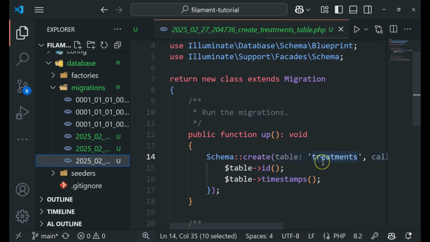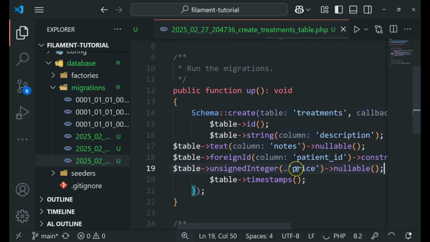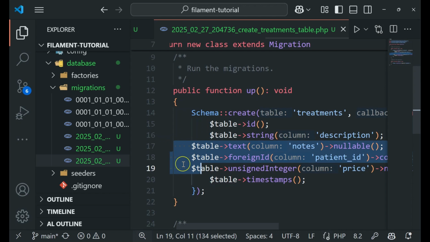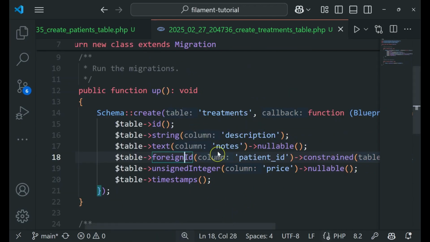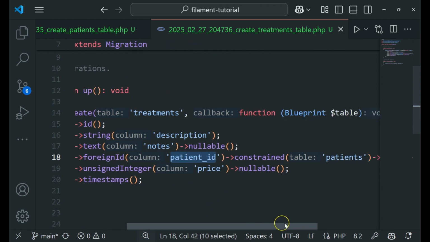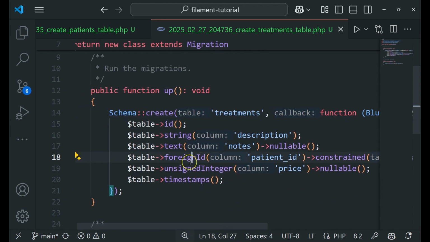And also we have the treatment table. So let's go back here and copy these fields, and then I will paste them there. Okay, and then this is what we have. We have the description of the treatment, we have the notes, we have the patient ID, which is constrained to the patients table, and then we have the price.